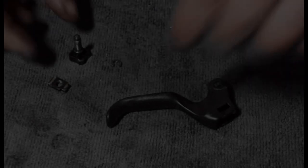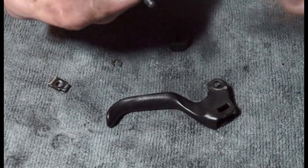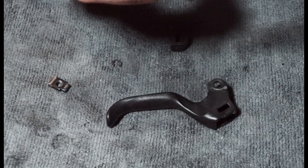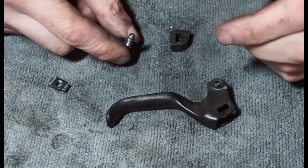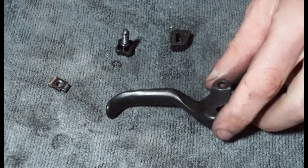I've cleaned the parts up. Not massively clean, but they're alright. And I have stuck a little bit of grease on here. I just wanted to stick a bit more on. It's a Motul grease. I'm sure if you've taken bike parts apart before, you've probably seen this blue grease. It's called XHP by Motul. I think that's what a lot of people use, so that's what I use. It seems recommended.